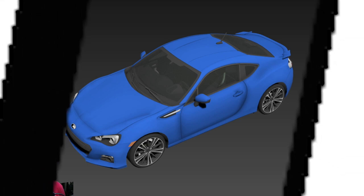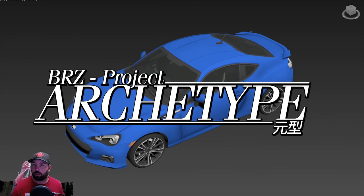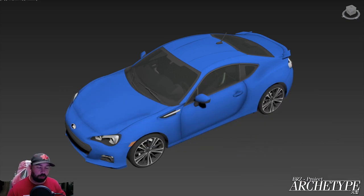The name of this is Project Archetype — it's the archetype of a good drift car that makes sense for cheap. That last 30% that's missing is what we really want to focus on. We already know this is a good drift car, so let's figure out what parts need improvement. We recently went on a scouting mission — we put the car back to 100% stock, then did a track day and I did a lot of laps.